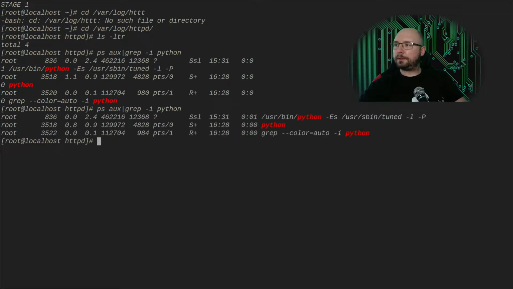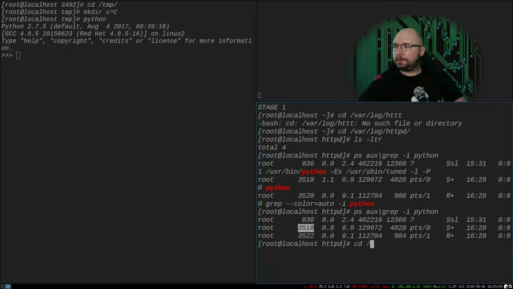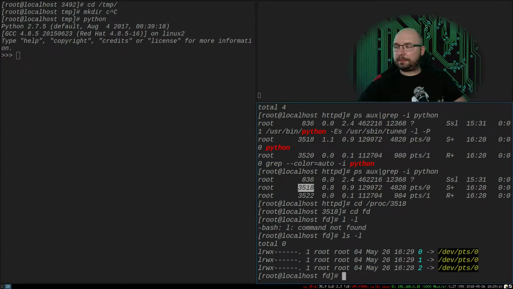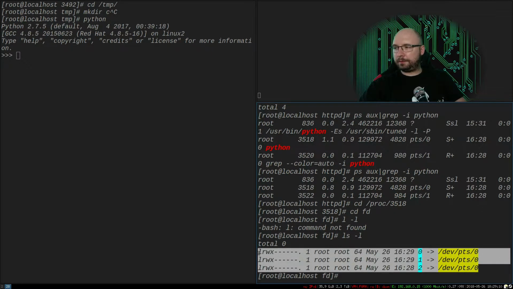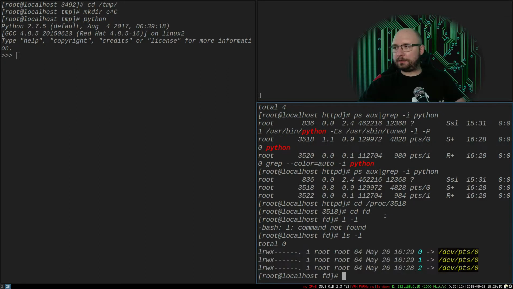Okay, we have to find our Python. We can see that it has 3 file descriptors, because these are usually opened by bash. And let's try to open some file.